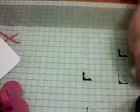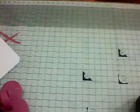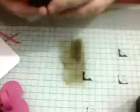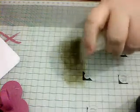Now I'm just going to clear those wee bits of paper off and make sure my surface is clear. And then what I'm going to go in with, and I'll use the same as I used on the other side, is Parade Burlap. And when I put this down it's going to look quite dark, but when you add water it does lighten it, and when it goes onto the paper it's even lighter again.